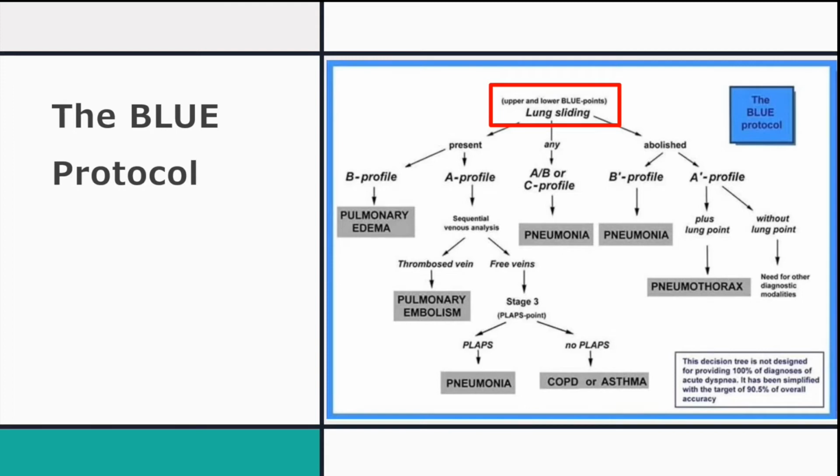So at this point, we'll start going through the blue protocol. I'll go through part and then I'll pass it off to Jonathan. The first thing you look for, especially in the upper and lower lung zones, is lung sliding. That's the very top of our algorithm, and you'll say if it's present or abolished. And then there's this one profile here in the center, which we'll discuss, which can be present or abolished. It doesn't really matter. But the main branch points that lead down here and down here are looking for if that lung sliding is present or not.